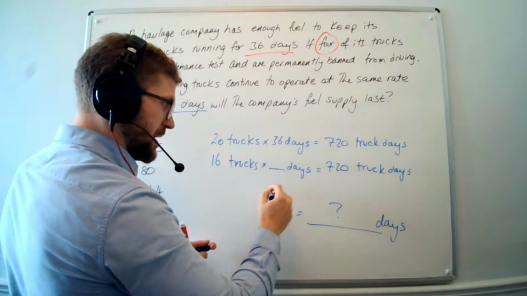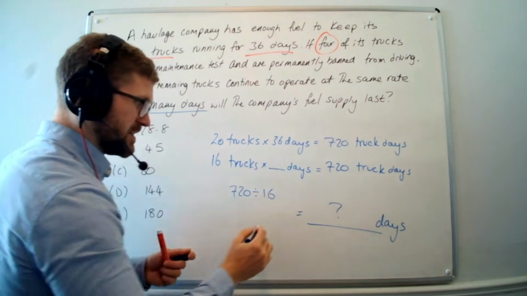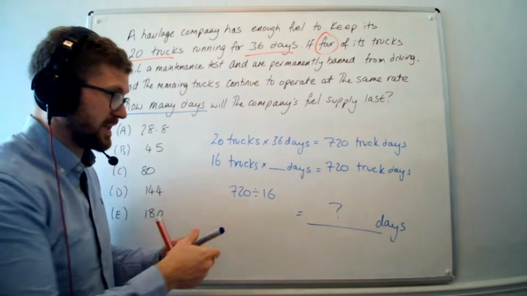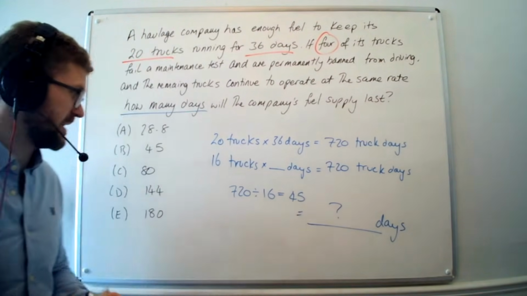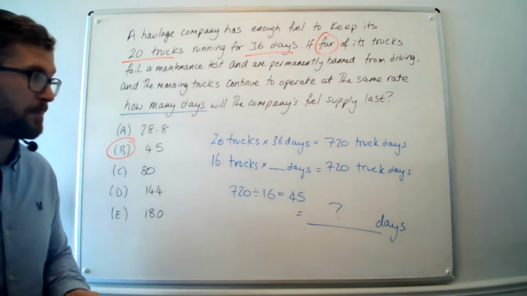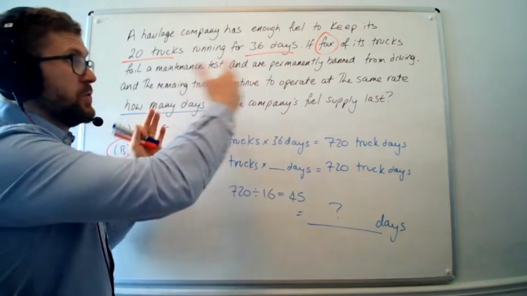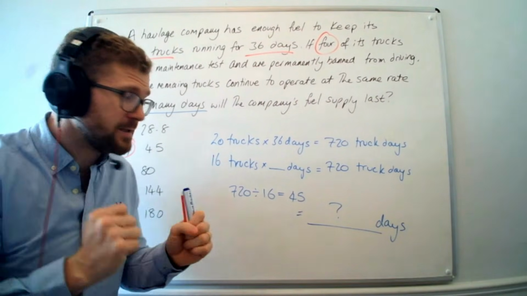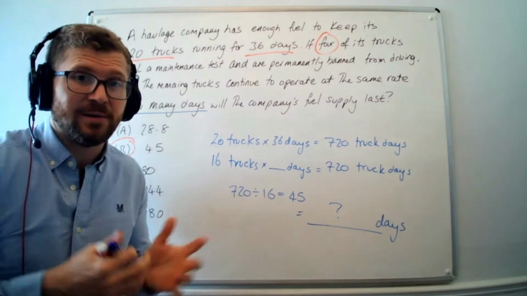So really the final step of this question is going to be 720 divided by 16. Now again, GRE, very nice. We can just throw that in the calculator and you're going to get an answer of 45 days there, which means that the answer to this question is going to be B. All right, so as I said right at the start of this problem, huge great wall of text, but when that happens, it's likely, not always, but likely, that the amount of work you've actually got to do isn't that big.